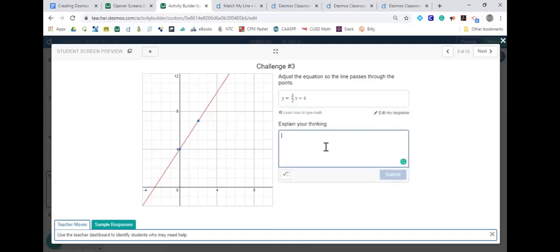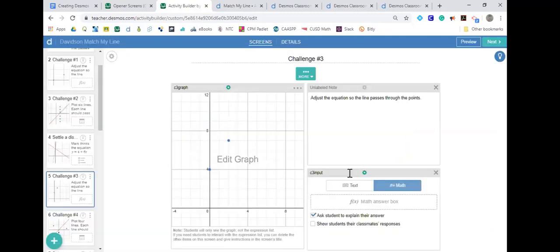And as you're doing these things from a distance, even though they got the answer, it's a really good idea to figure out what their thinking is, because you'll be able to bring back their voice and hear where their thoughts are. If you don't want to do that, you can unselect it. If you want them to see what other classmates responded, after a few students have gone through and some answers are collected, a student can see their classmates' responses after they submit their own. If they're working in a group, it's a way to check with each other and how they're doing.